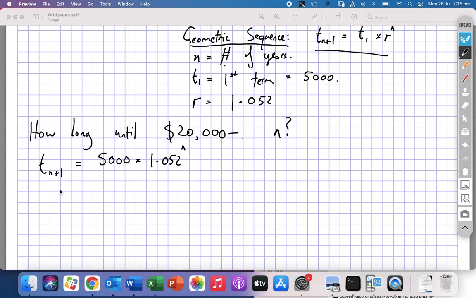I know the n plus 1 thing is a bit confusing, but maybe you can think of it this way. Before you even start, like at time 0, you've already got $5,000, and that makes sense. If you make this n 0, you're left with term 1, and your power over here is 0, so this whole number would just become 1. You'd have your 5,000, right? So that's what this n plus 1 is saying. And the formula will work. You don't have to worry too much. You just need to take this and say, when will it be $20,000?